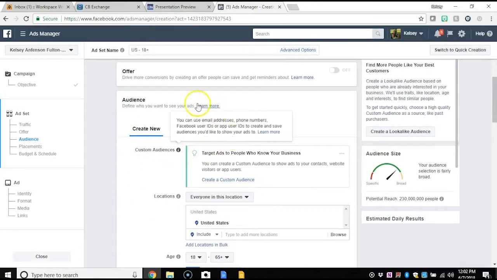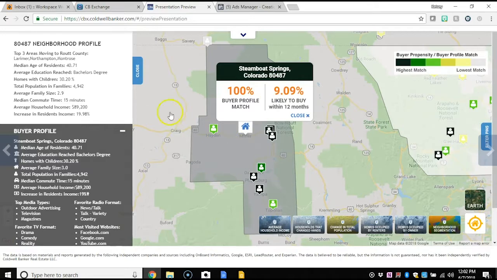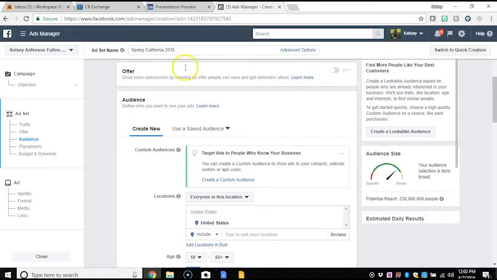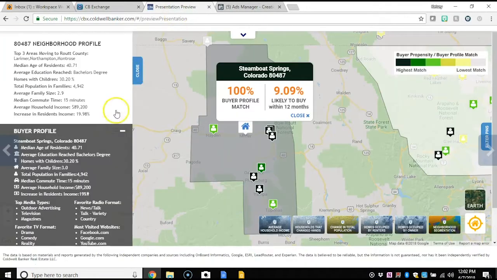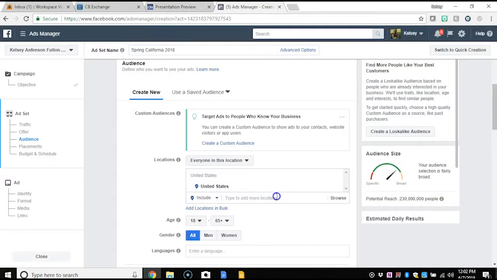Here you're going to create an audience. So this is where you start to use this presentation information to really build your case. I'm going to go in and say, hey, I know that people that I want to target are moving, because they say that 68% of people that are buying a house are also selling a house. They have something to sell that they're going to buy. And I know the people that are likely to buy this average house in my neighborhood are coming from Steamboat Springs. That's one of the matches.